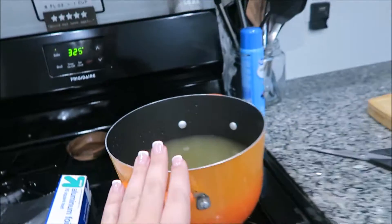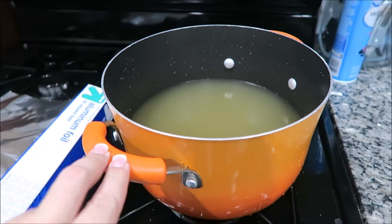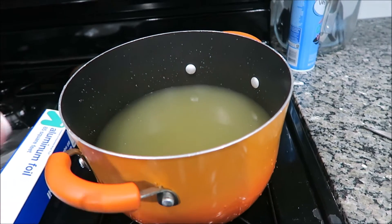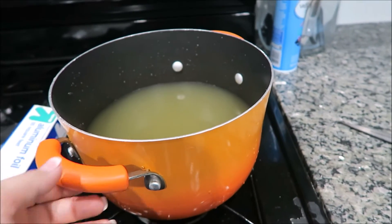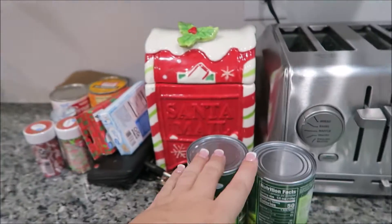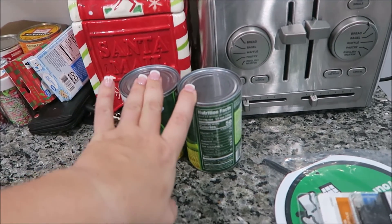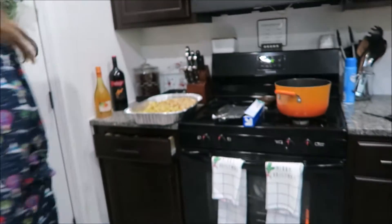The turkey is in the oven and I'm getting ready to make mashed potatoes. My friend gave me the recipe — you cook them in chicken broth, then put all kinds of stuff in, and then put it in a crock pot so you don't have to worry about them. Jess is going to start peeling the potatoes. The corn is going to go in a little crock pot, the gravy will go in a little crock pot, and then I just need to find the rolls.